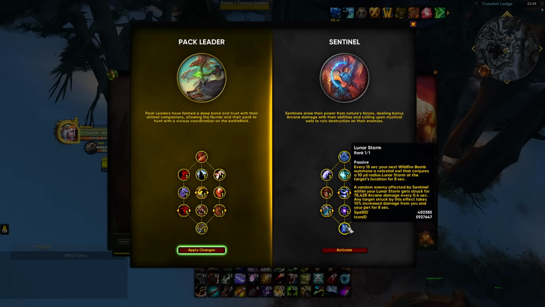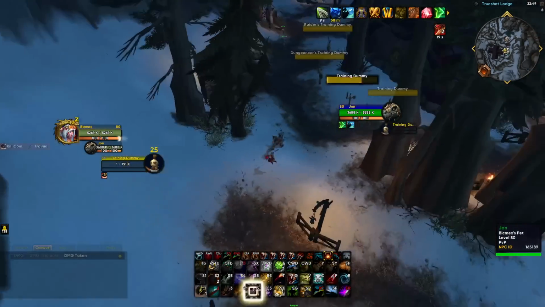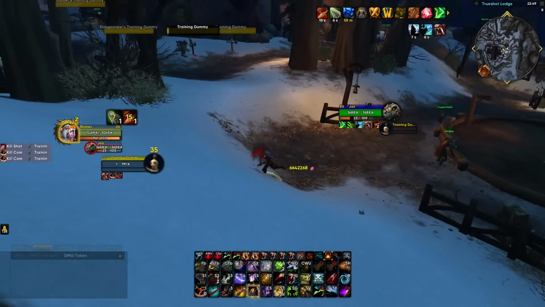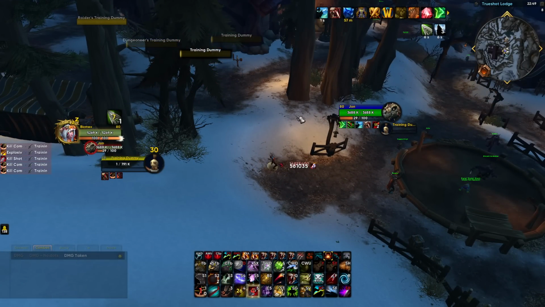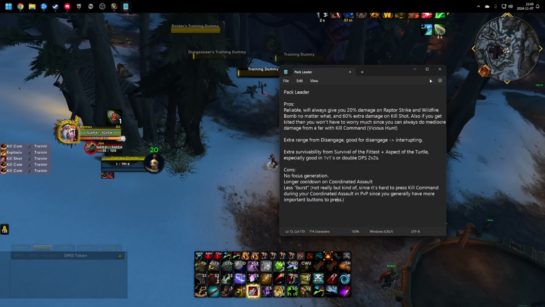But yeah, this would just be a short, simple TLDR. Go Pack Leader if you want to 1v1 people, or if you know that you won't have that much uptime, because the fact that you can do a lot of damage from ranged with the extra Kill Command damage is really, really good. Even if you're left stranded in matchups where you can't do that much, you still have the extra Kill Command damage, which is a big deal. That is really good to keep in mind. So I'm just going to pause again and write the pros and cons of Sentinel. I'm going to BRB.